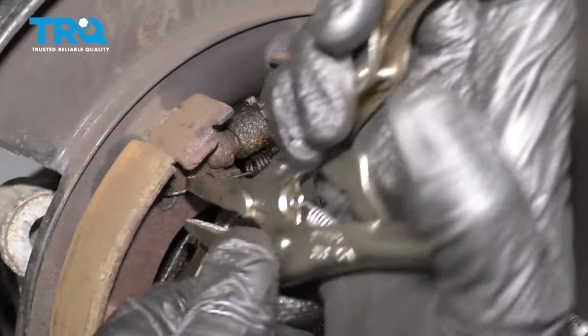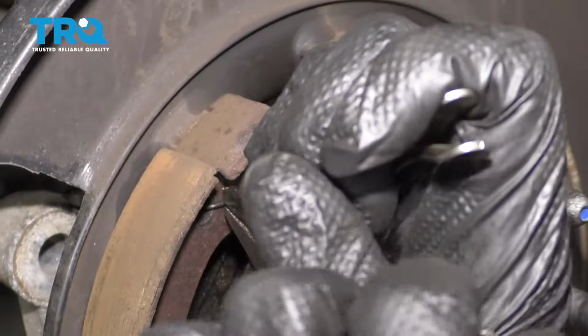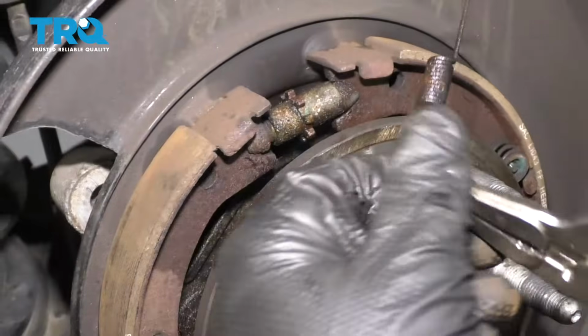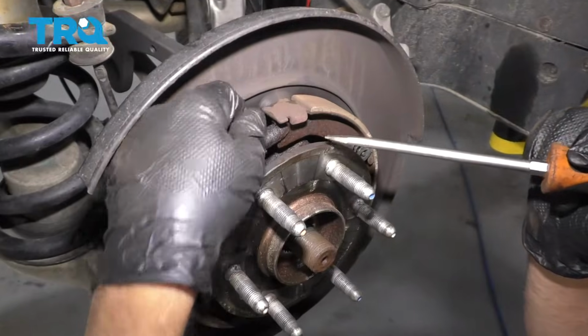I'm gonna take these springs off. I'm just gonna use some needle nose pliers, some locking needle nose pliers. And just slide it out of the way. Take that off. Now I'm gonna take this adjuster out.